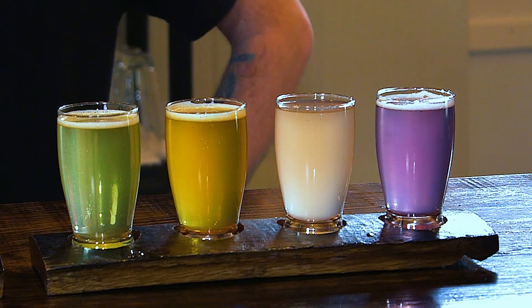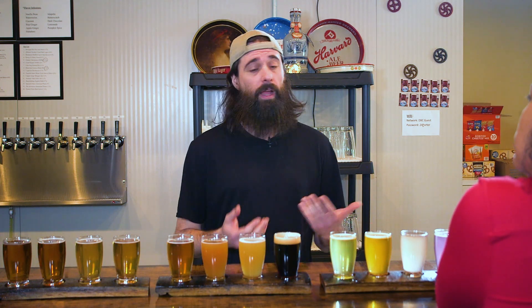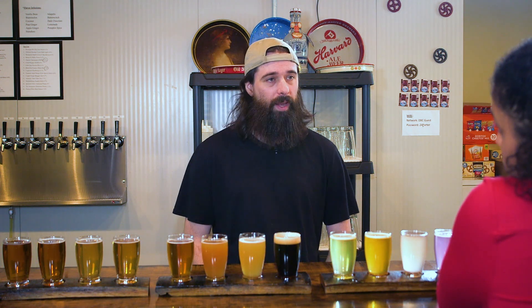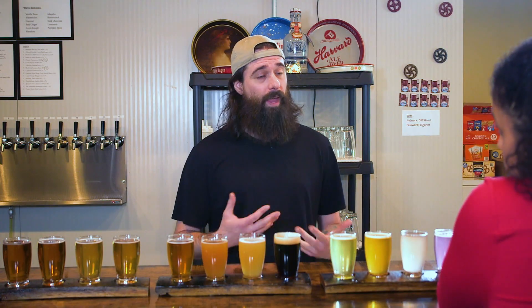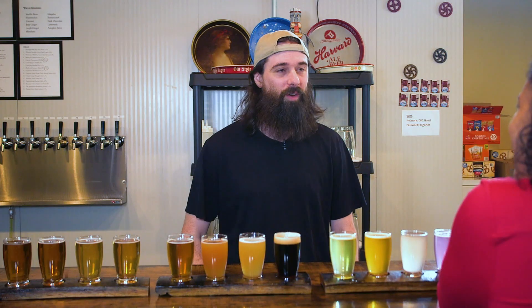Now I'm going to move on to the seltzer. America, I am not driving, do not worry. We wanted to have an option for non-beer drinkers or maybe people who had an allergy to gluten. So the first one is our pineapple seltzer — we offer a very low ABV seltzer at 3.8%. And we have a bunch of little flavor pumps that we can flavor any of these. This one is the passion fruit orange guava, this one's strawberry lemonade, and this one is cherry lime blue raspberry — one of our more popular ones. Once the camera goes off, I'm going to be finishing this right here.